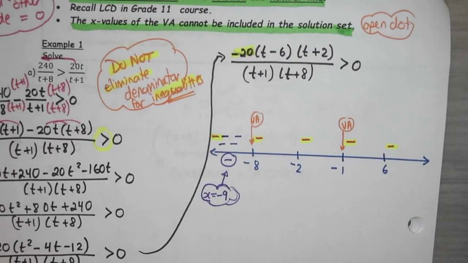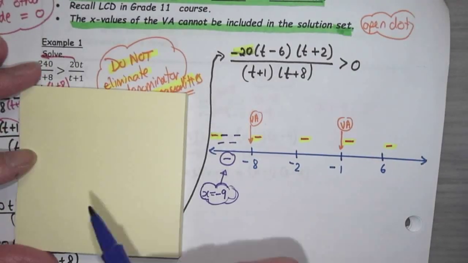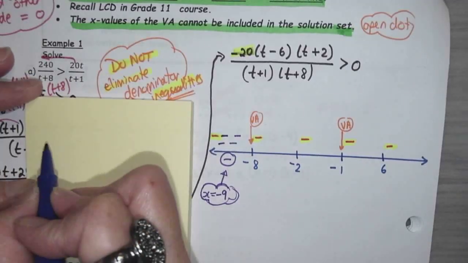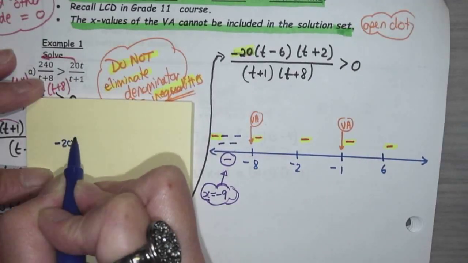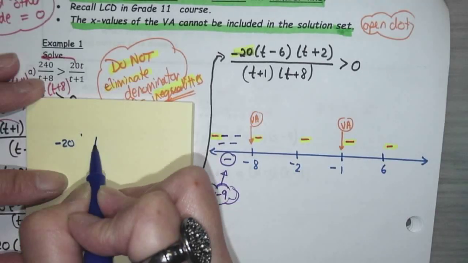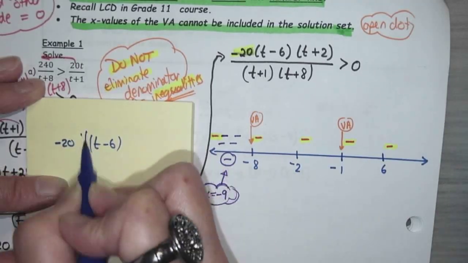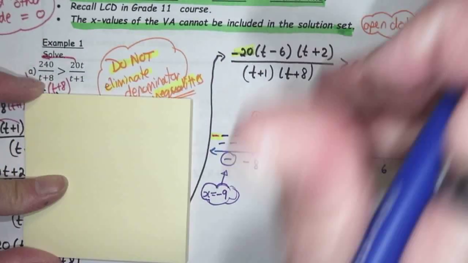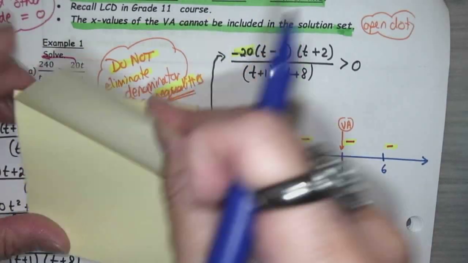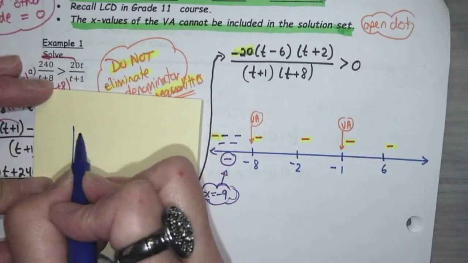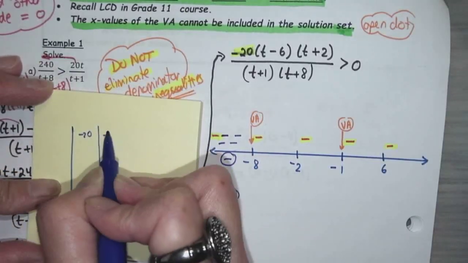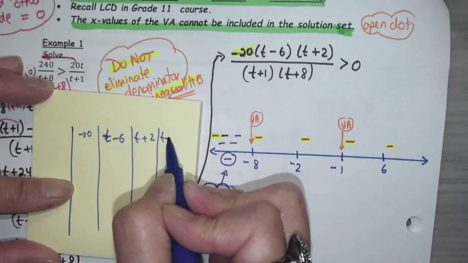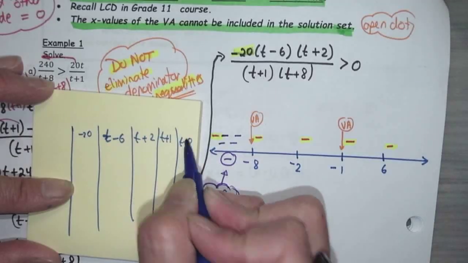So the other option you have, instead of doing this, is called a factor chart. I don't remember if it goes left to right or right to left, but what you do is you write the factor, so I think you go negative 20, and then t minus 6. I don't know how you include the negative 20. And you do charts. T plus 2. Oh, shoot, I ran out of room. Sorry. I need the left side. So I go negative 20, I think you have to do that one. T minus 6, t plus 2, t plus 1, t plus 8, okay?